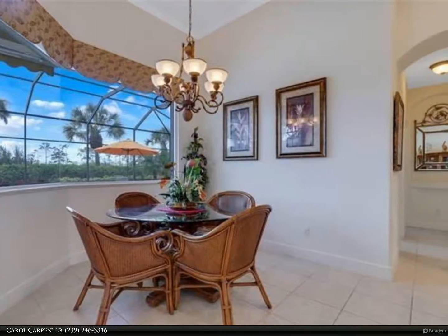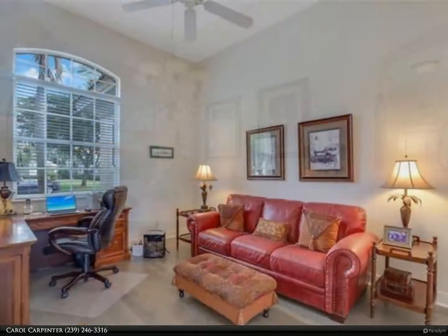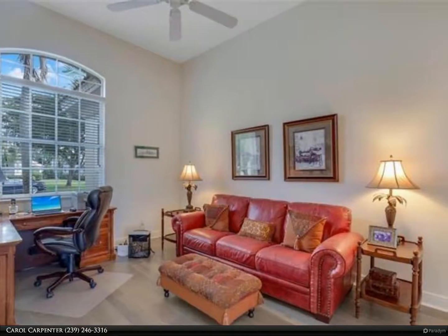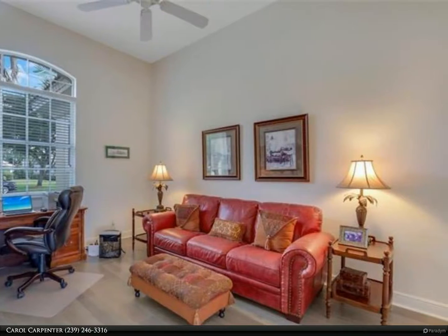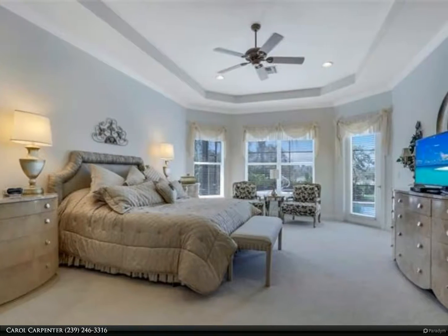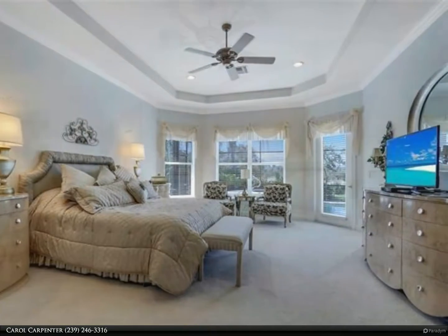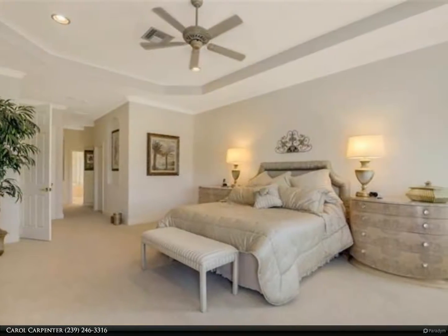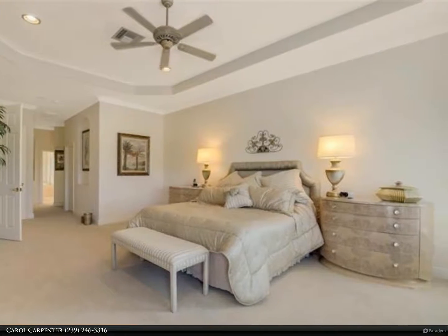Pelican Landing is located west of US 41, on 2,400 acres nestled along Estero Bay, with the most amenities of any community in Lee or Collier County. 34-acre private beach island, 12 tennis courts, fitness center, canoe and kayak club, bocce ball, pickleball, biking and jogging trails. Championship golf courses with memberships available.